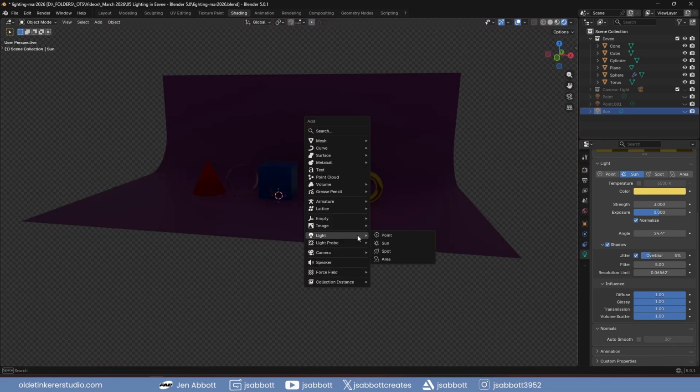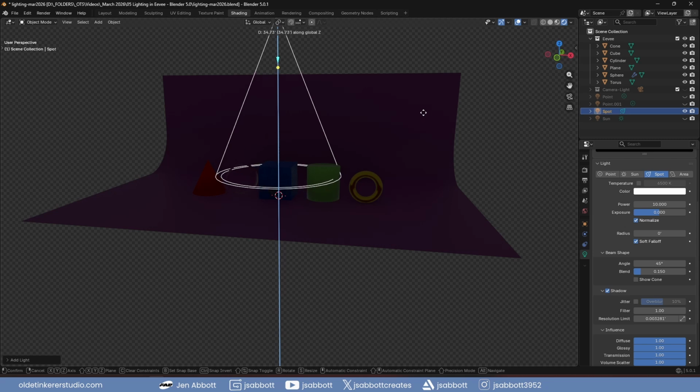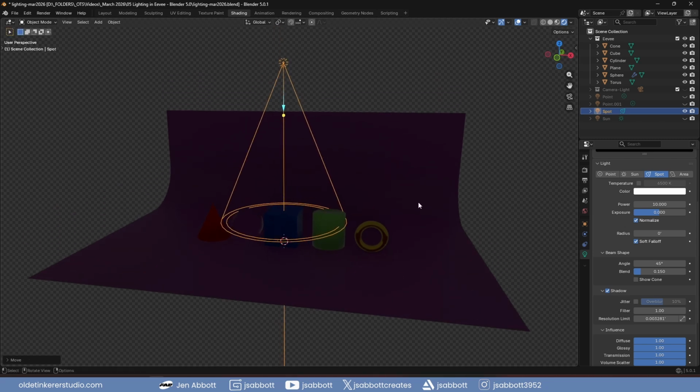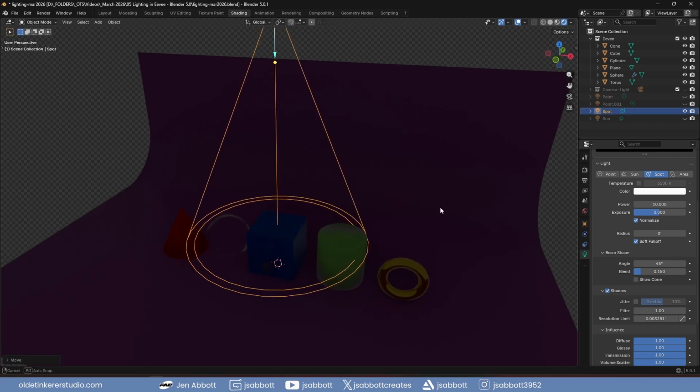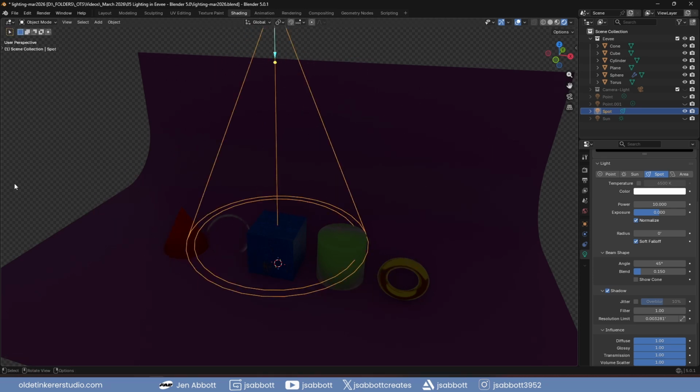A spotlight emits a cone-shaped beam of light from the tip of the cone in a given direction. The spotlight allows us to confine light to a very specific beam of light within the scene, which is similar to a spotlight in a theater or a flashlight. Notice that there is a cone of light that we can work with when we're using this type of light. The direction can be changed by rotating the spotlight like any other object.